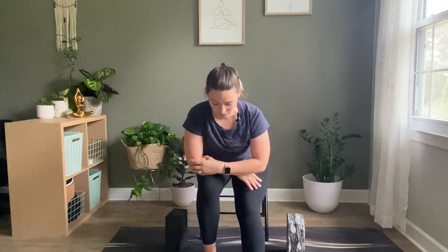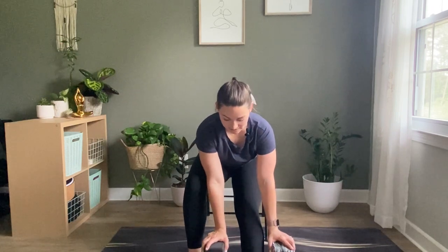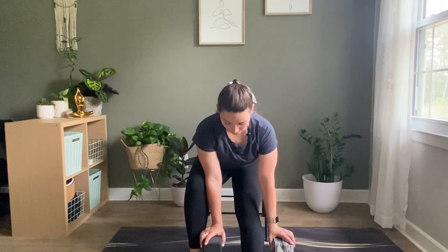Drop your hands. This time inhale the arms up high and then exhale as you go forward, going as far as is comfortable and then releasing, maybe dropping the hands to the leg, the left leg, or maybe even to the right extended leg, or possibly grabbing your blocks and placing them on either side of your leg here. Trying to find length through the spine from the tailbone all the way out through the top of the head, still keeping this very much active in the core, in the back, as well as the extended leg.